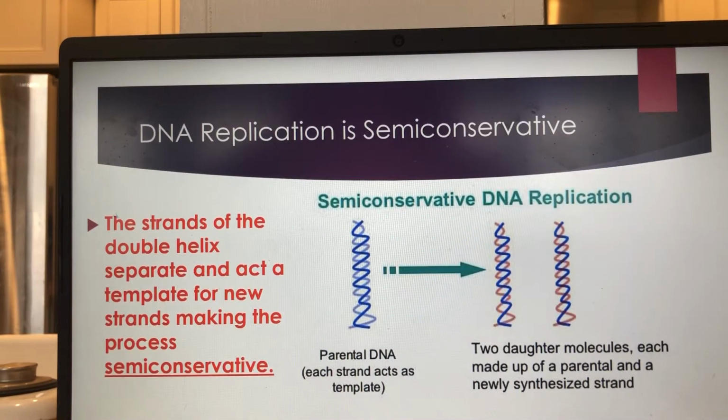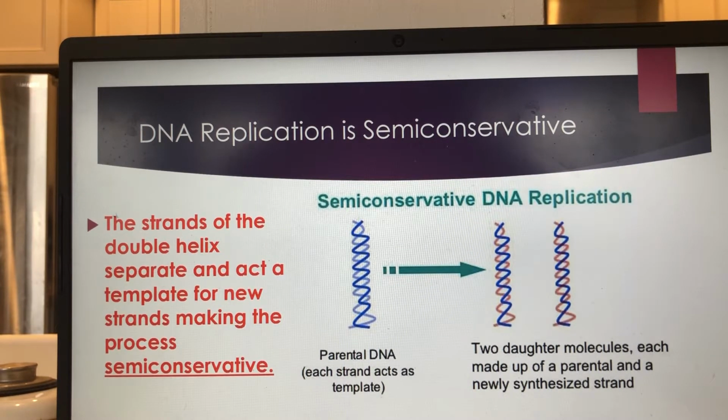So here's that word I use, semi-conservative. Be able to talk like a scientist, okay? So you need to know this word. The strands of a double helix separate and act as a template for the new strands, making the process semi-conservative. That's the wording and the way that you need to understand when we say DNA replication is semi-conservative, okay?